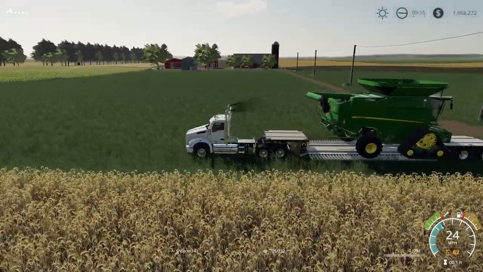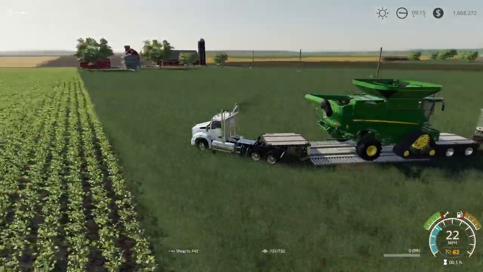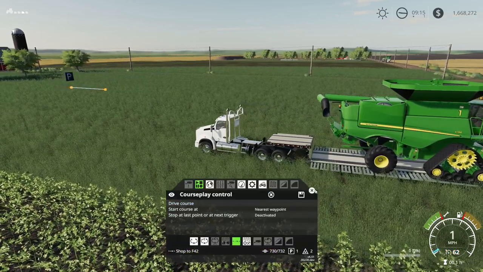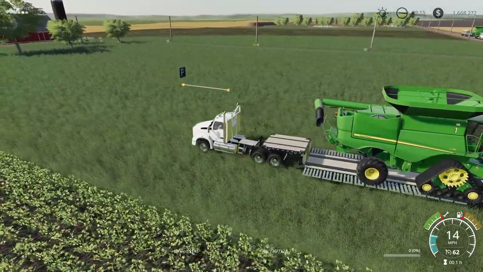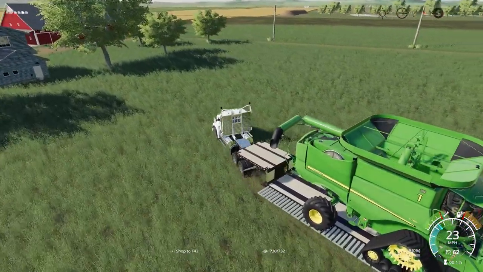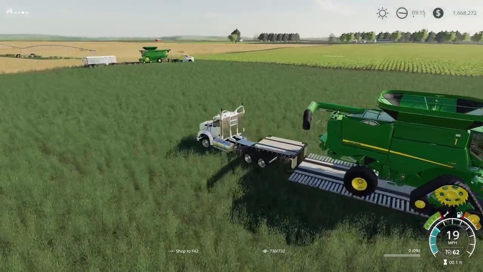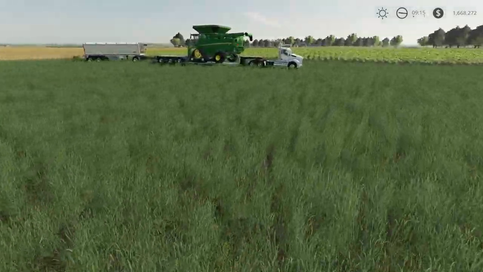So luckily the farmer here has a nice patch of grass here for us to unload the combine. Set up shop right here. We are going to move each one of these so they stay out of the way of the other ones. It's a good spot right here. Get over here.